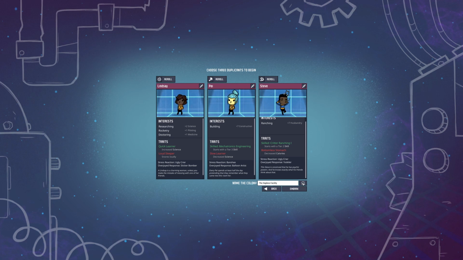Now we need to name the colony, so let's look through a few of the different options. The Contagious Cesspool sounds like a fantastic name for this. So let's go with it.